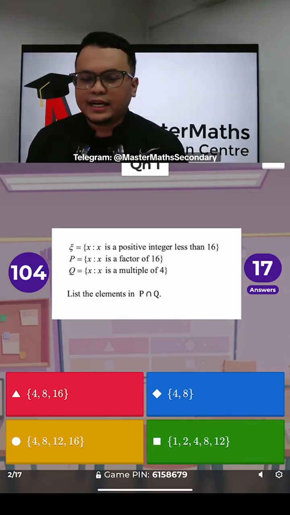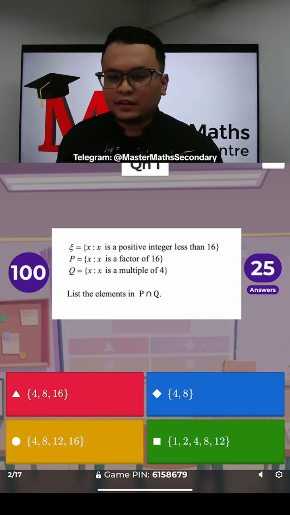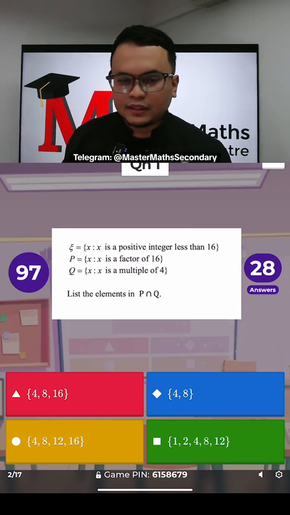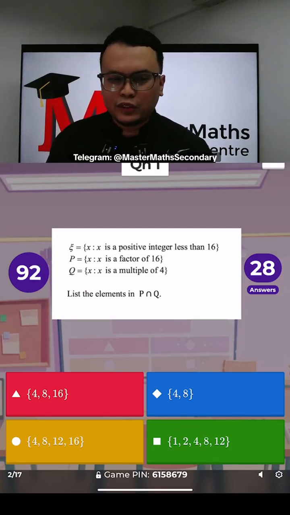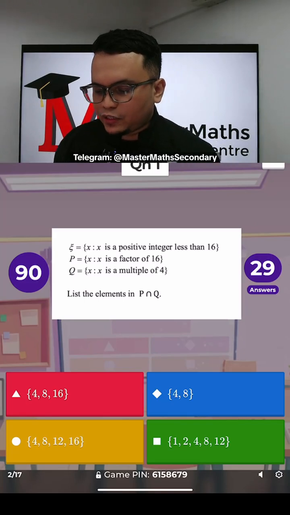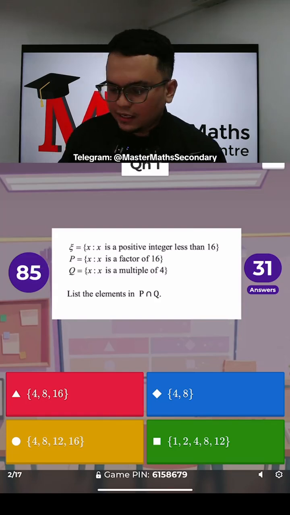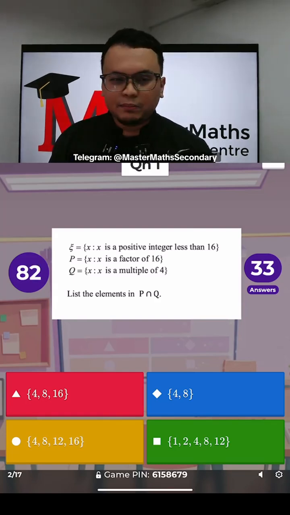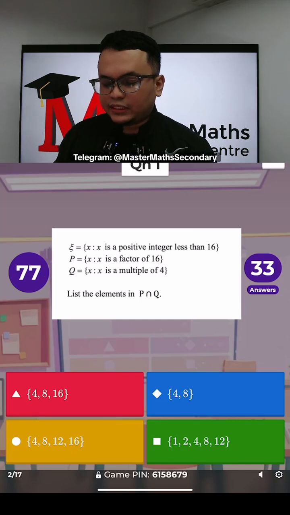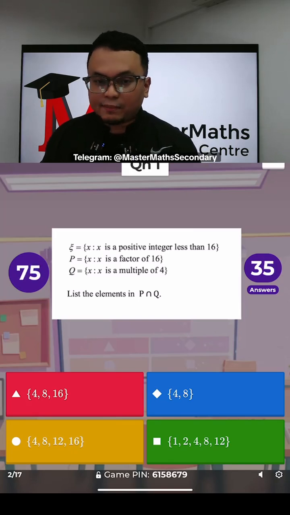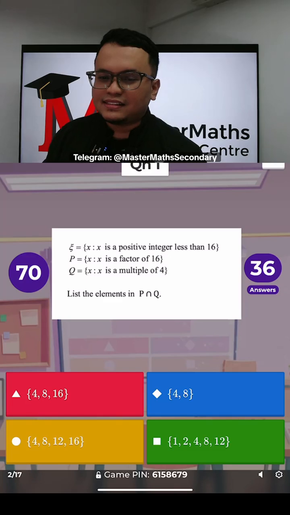We're actually doing set notation. The first part will be on set notation. It's a Sec 4 topic. Now there are 4 answers there. Choose which one you think is the correct one. You have your universal set there. You have the set P and the set Q. The set P contains elements X which are factors of 16. Set Q contains elements which are multiples of 4. And remember, the universal set is made up of positive integers less than 16. There's a keyword here: less than 16.